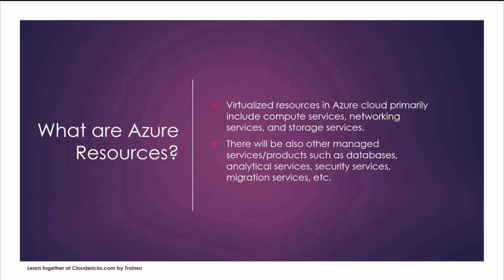Virtualized resources in Azure Cloud primarily include compute services, networking services, and storage services. We had learned about a computer and different parts of a computer in Cloud Computing 101, right? So those are the primary components that are virtualized. There will also be other managed services or products such as databases, analytical services, security services, migration services, etc.